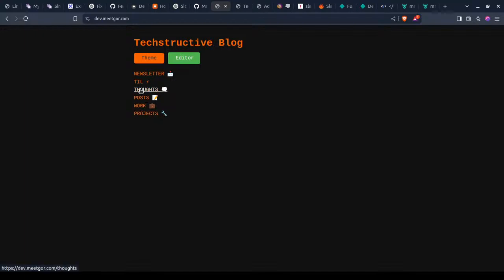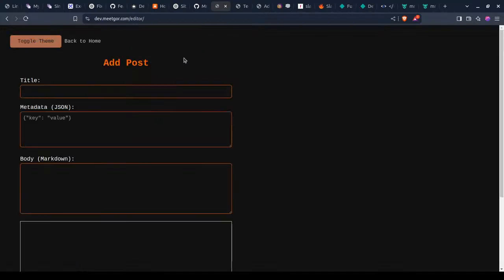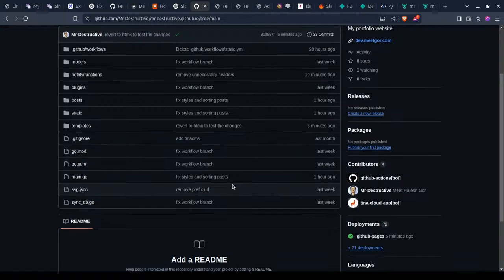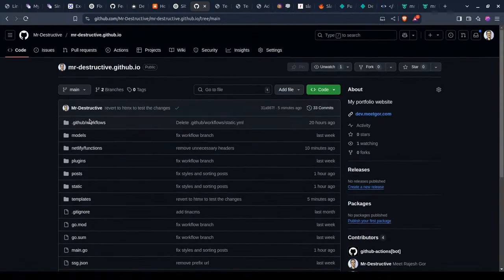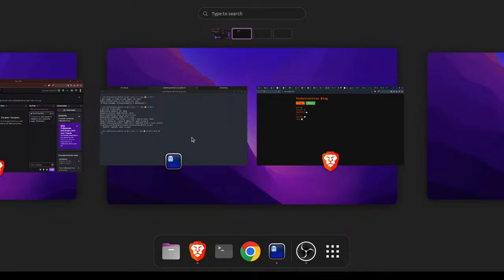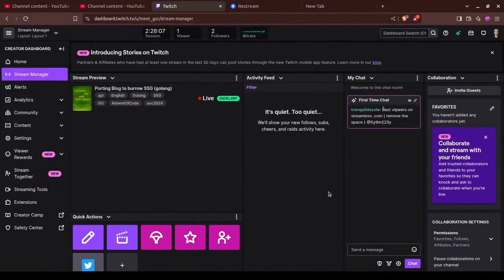Then we have the editor working. It's the editor, but it's not editing the post. It's just adding the post right now, but that is fine. It is able to sync up with the database. That is one important thing which I was able to solve with a cron job using GitHub Actions. Yeah, that is what we have implemented right now.